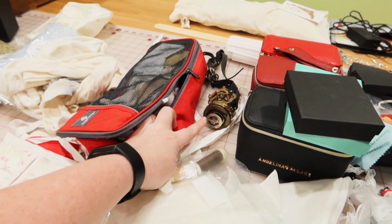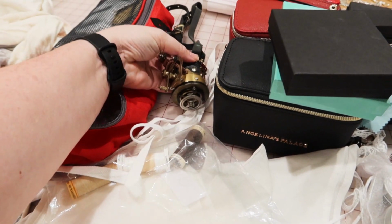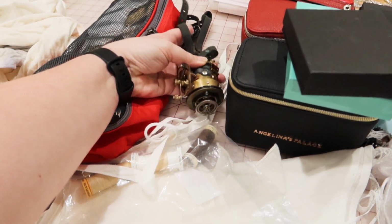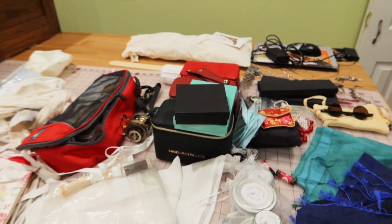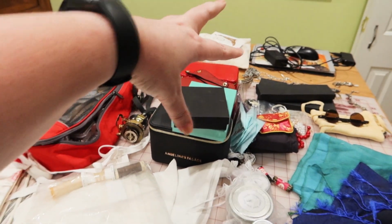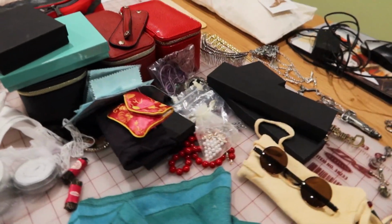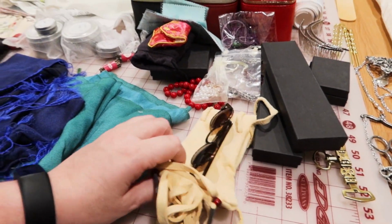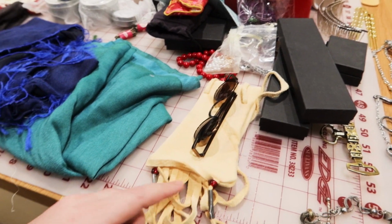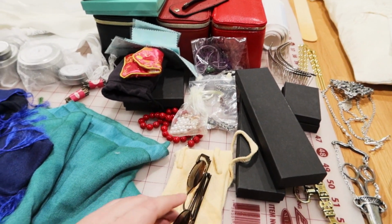I went through a very brief steampunk phase and have this very expensive eye contraption that you strap to your head. I have no use for it, but it just sits around. Cool. This is jewelry, and a lot of this stuff here is also jewelry. Here's the glasses that came in this pouch that makes me slightly uncomfortable for appropriative reasons. I'm like, why did these glasses come in this pouch?